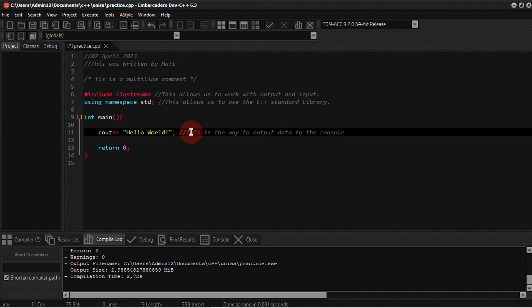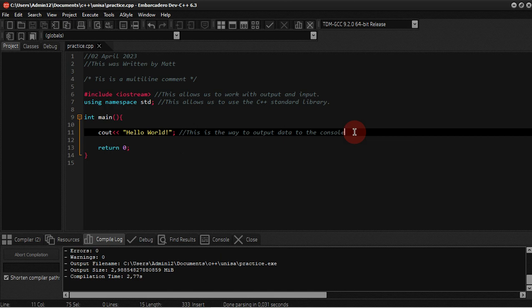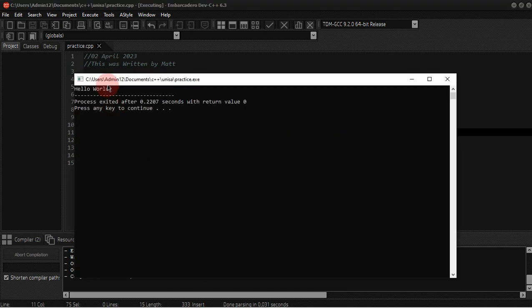This is the way to output data into the console. As it's written out, it means c out, console out. The c stands for console and the out is for out. So it's a way to output data into the console. And when you say compile, then we run the code. There, it's outputting the data that we want to output, hello world.